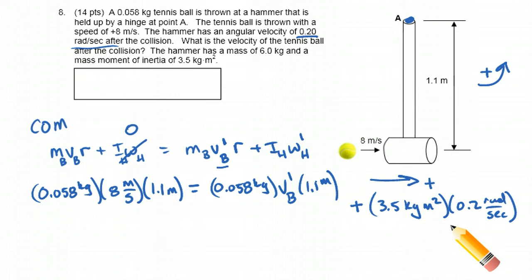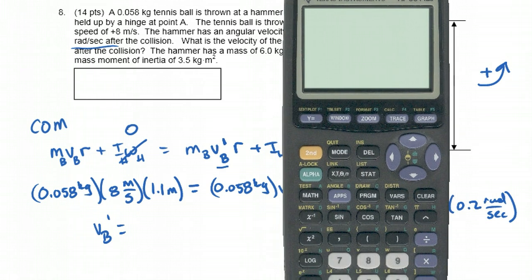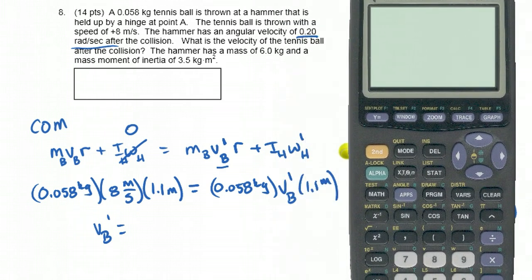Let's double check all our units. We have kilograms, meters squared per second, kilograms, meters, and this is going to be in meters per second, so that works, matches. Kilograms, meters squared per second. Radians are unitless, so all the terms have the same units on them. So we can solve for VB prime here. Do that real quickly. I've got some noise in the background, but that's okay. Try to finish up VB prime. I'm going to use the solver.